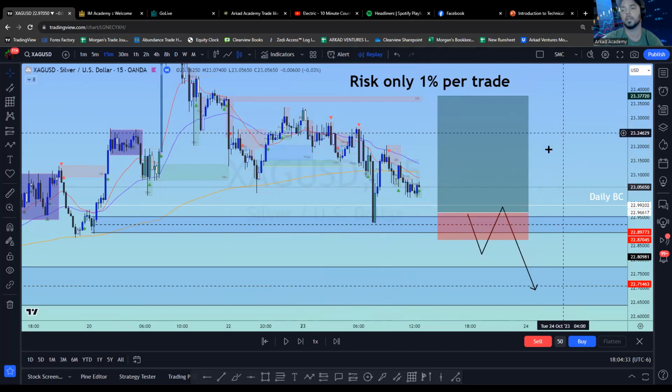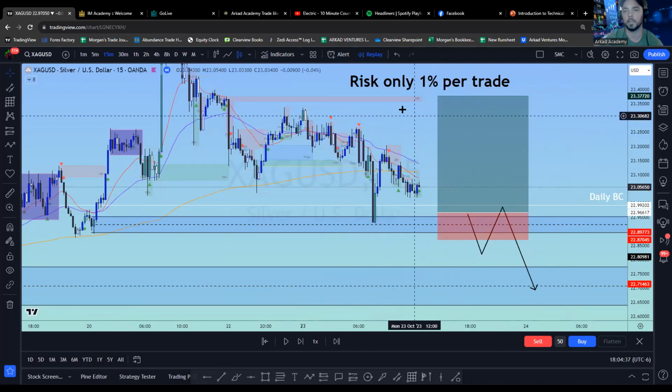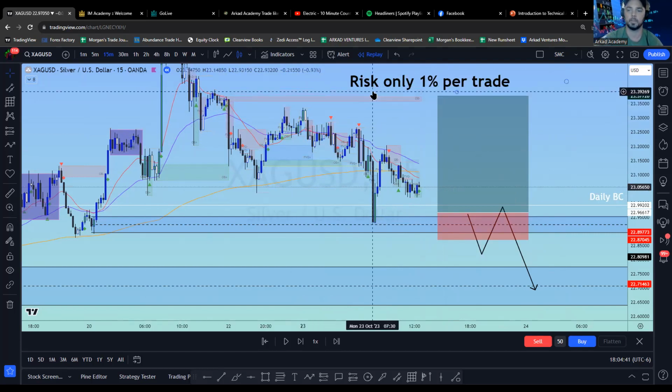If you have a $1,000 account, you're risking $10 to make 30. With 10,000, it's 100 to make 300. So your trades are definitely leveraged. Yes, they're leveraged trades, you betcha. Usually your broker will give you 50 to 1, 200 to 1, and some of the unregulated ones will give you 500 to 1.